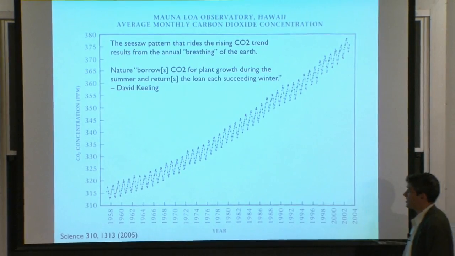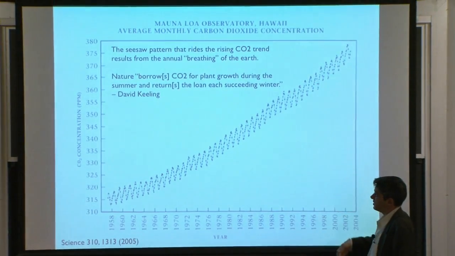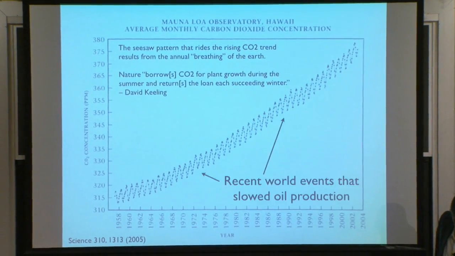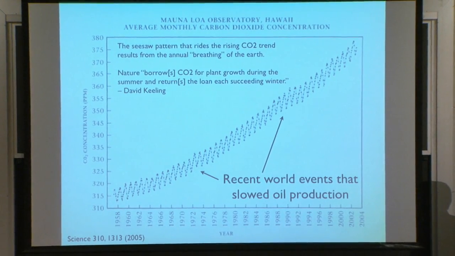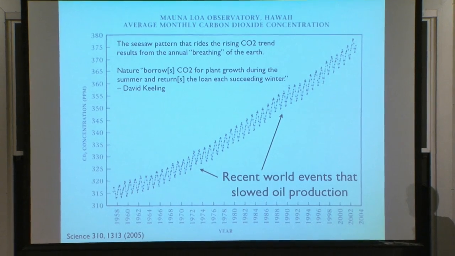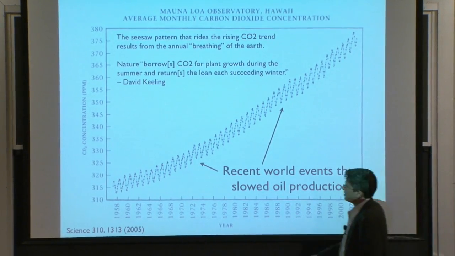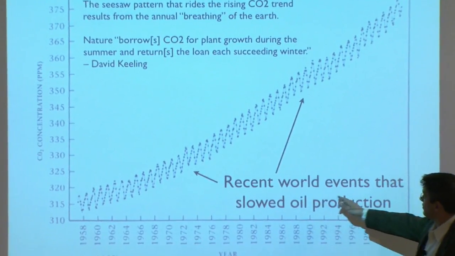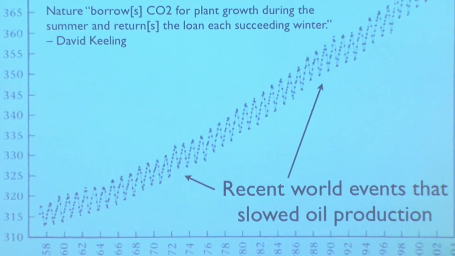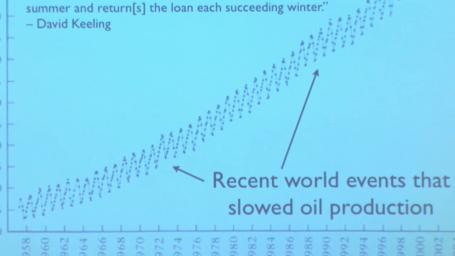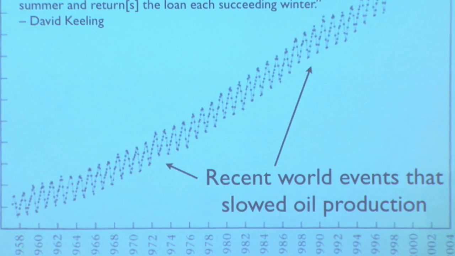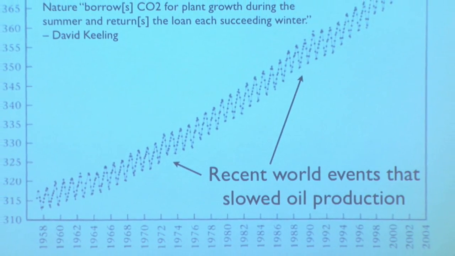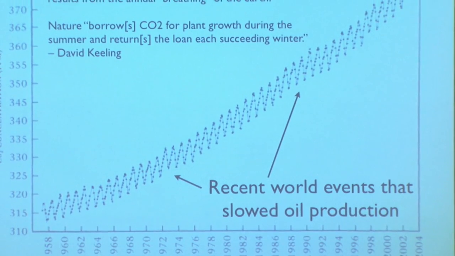You can see these things. It's not that hard. You can look at the data, and you can actually see. These are the famous measurements from Keeling. You can see the seasonal breathing, but you can also see the trends. And you can even see where, for example, oil production slowed. You can actually see it in this curve. Okay? So it's not hard to see anthropogenic connections to CO2. That's actually obvious.